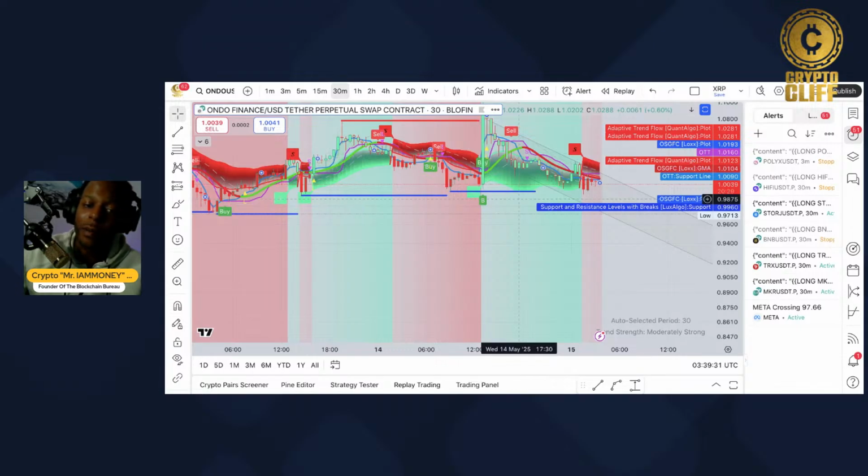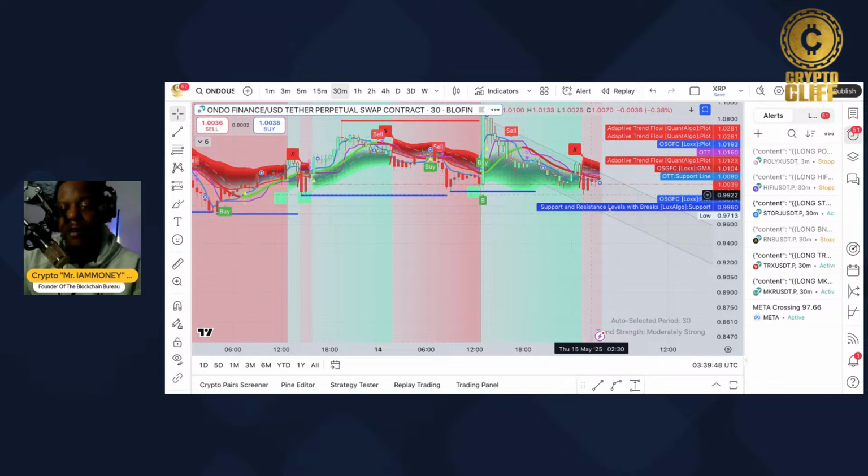It is one of those up and coming blockchains that is getting ready to take over the level 2 game, or the L2 game. But I like to trade Ondo because it runs very consistently. As you can notice, looking at my chart right here, we're in a downward trend right now. This is a collection of indicators that I use personally to give me a deeper, insightful look into the market, to see exactly where I can make my moves. Most people would not know what they're looking at if they looked at this chart plain and simple, but I'm going to dive a little deeper into it for you.